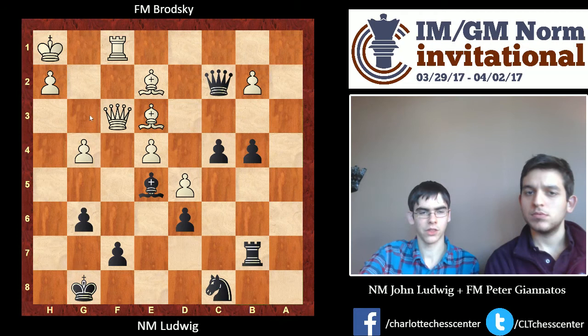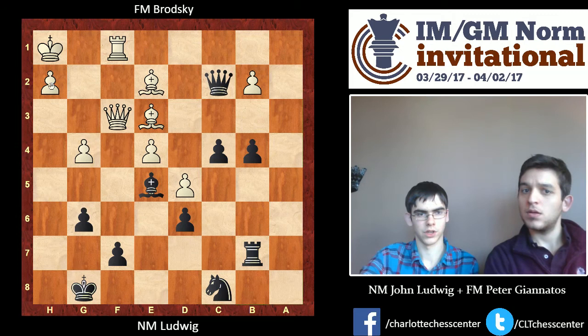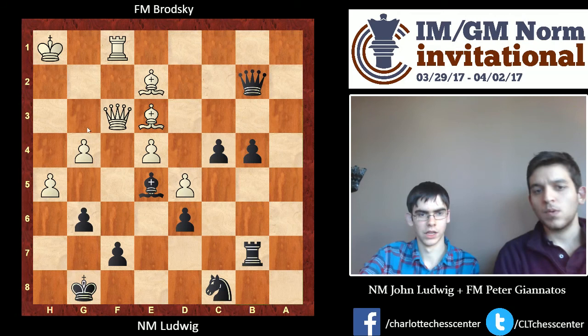And now I think what he should have done here is, in the game he played rook here to eliminate one of my pawns to trade the b pawn for the c pawn. But I think what would have been stronger is the idea of h4. So let's say I take the pawn h5. I wasn't exactly sure how to defend this position because his idea is to simply take the pawn, takes, and go queen f8, which is very, very strong. And I wasn't exactly sure how to meet this.